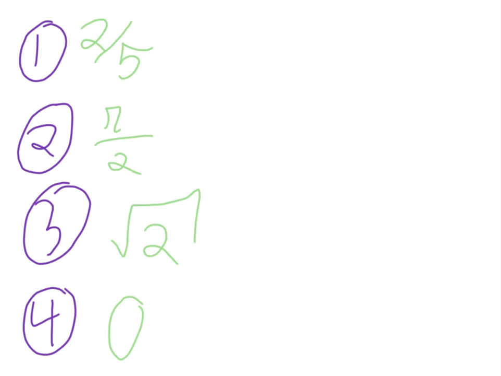Okay, so 2/5. That's a ratio of 2 integers, so we know that it is a rational number. So we can go ahead and write rational. And since we know it's rational, then the bigger umbrella of rational is real, so we can write it is also real. Now since it is rational, it can't be irrational. And since it's a fraction, it can't be a whole number. And since it is also a fraction, it can't be a natural number either. Okay, so we're done with that one.